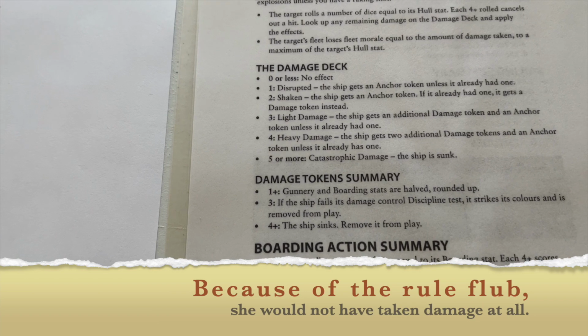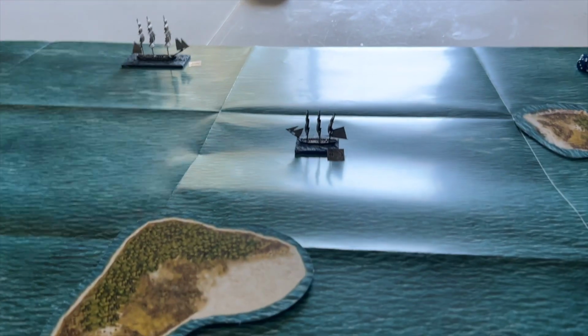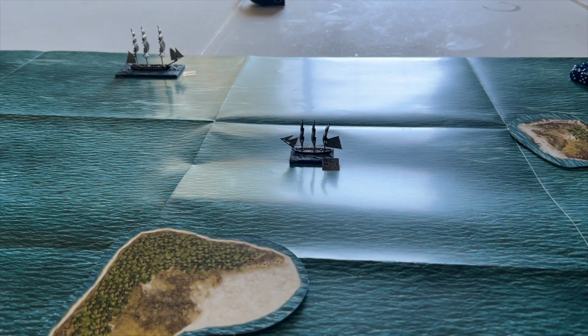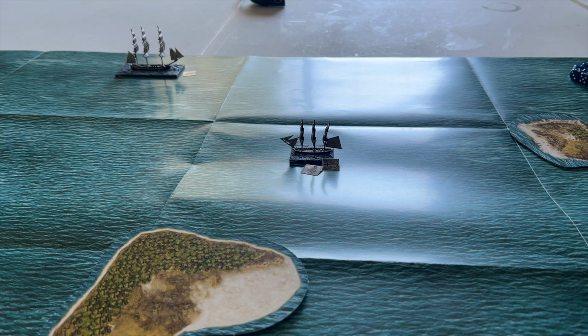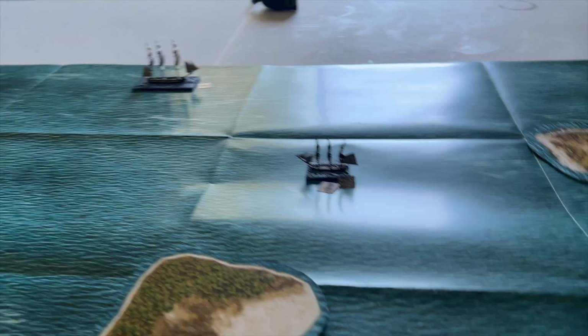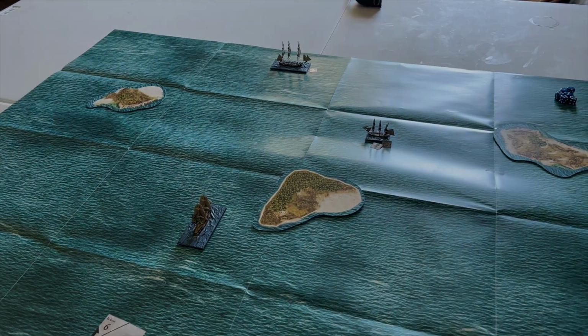This ship gets an additional damage token and an anchor token unless it already had one. So it's going to get a damage token, which I'll need to dig out. It won't get an extra anchor token because it already has one. Perdix, 1 damage token, 1 anchor token. That is pretty much it for this turn. We're going to go ahead and go to the top of the next turn.